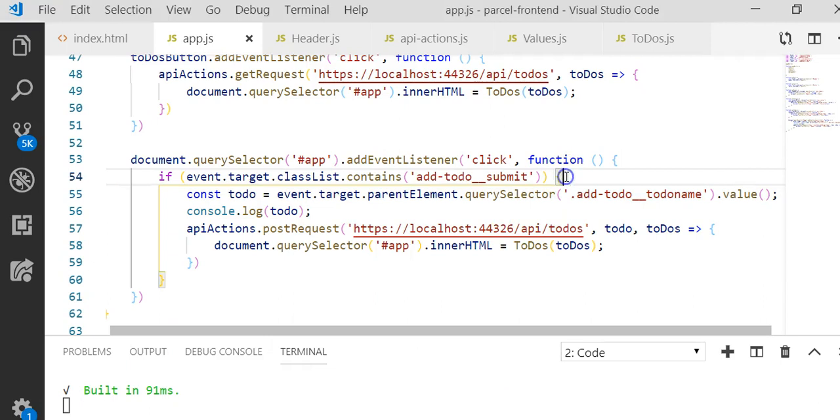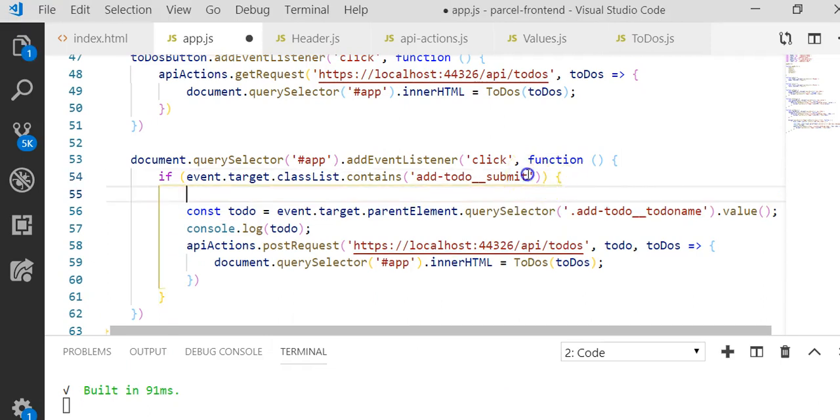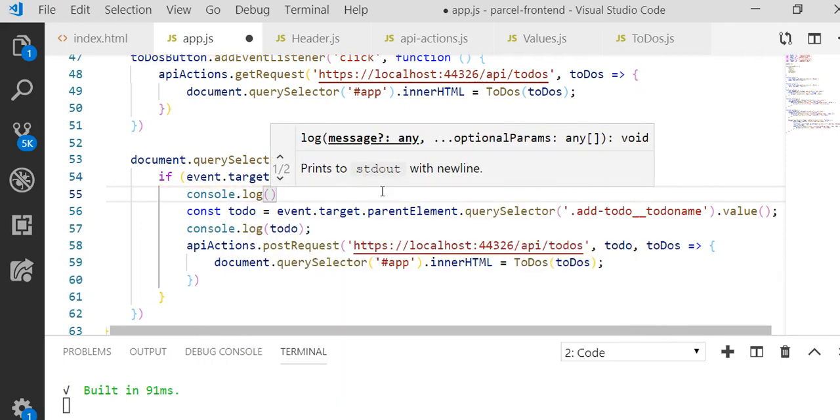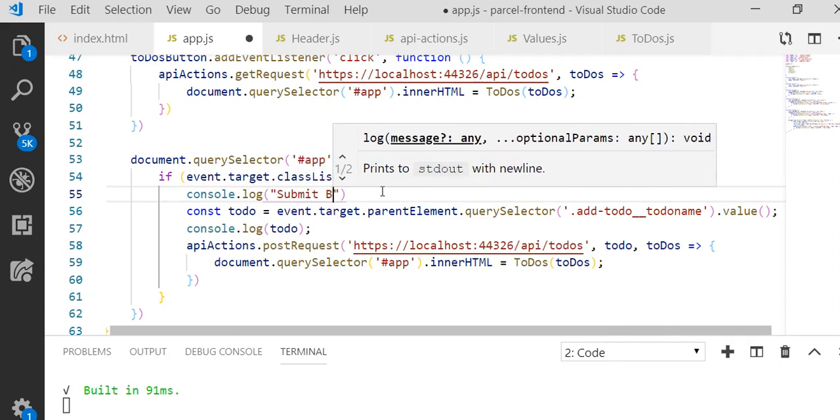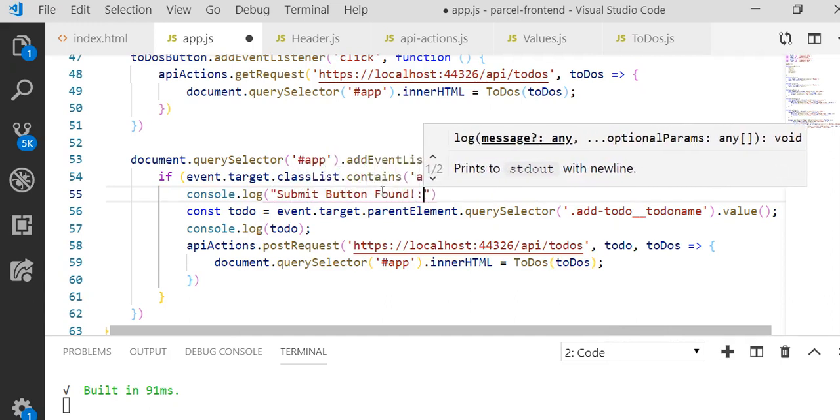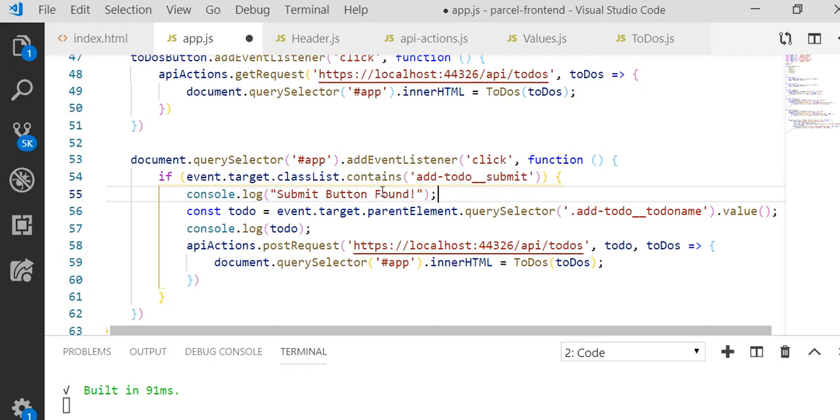It's interesting here, we can even just make sure that we're finding the existence of our submit button. And we can go ahead and put this little log statement in there. As you see, this is a rather complicated section of code, so it's good to kind of step through. Let's make sure we can find this class. All right. So let's see if we can get this text to show up.